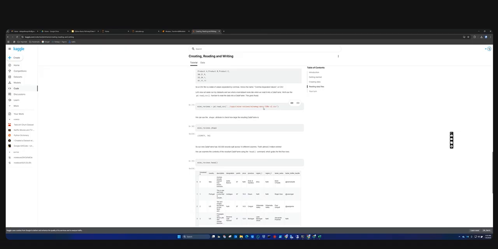If you just type this wine mag hyphen data hyphen 130k blah blah blah dot CSV, it will not work. You need to give the path. So you have some naming convention here that you have to look at to understand how to read the data within this cloud instance. Whatever you are working on now, this is a cloud instance. It's free, you don't have to pay, but this is good for learning.